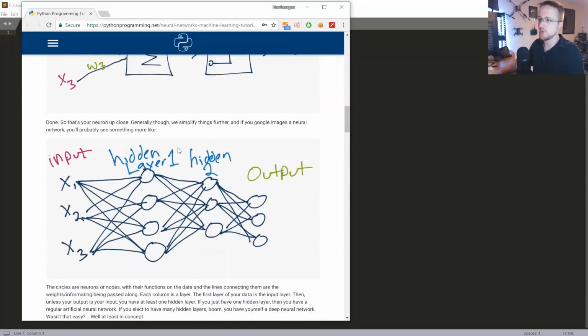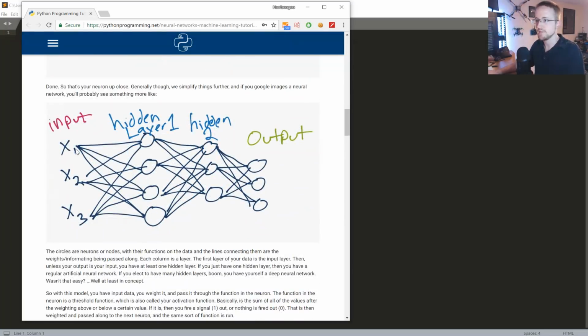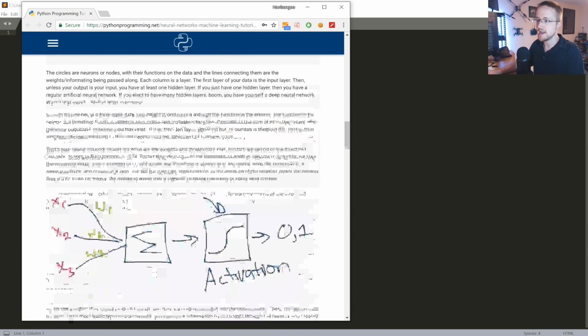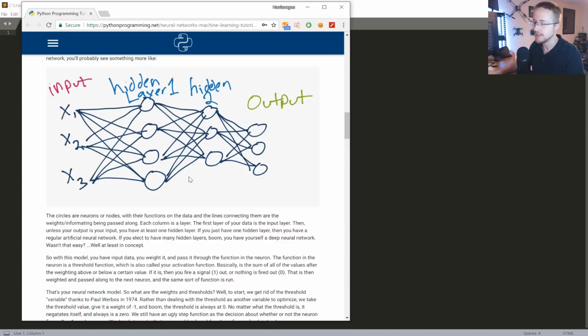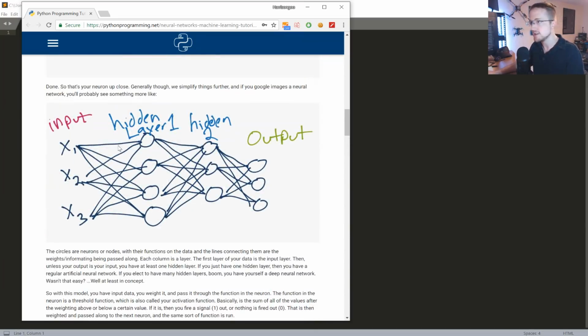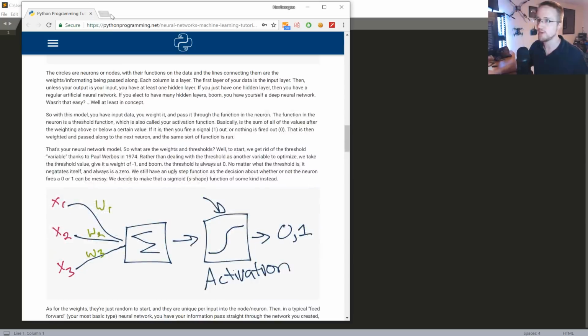But here's just a super quick overview, hand-drawn by yours truly. You've got your input layers, you've got your output. You want to map input to output the way neural networks work. You've got your nodes right here. These little lines, each line has a weight associated with it. Here's your weight, like this is an input node, input node, input node. Each one connects here, has some weights associated with it. So these weights multiply the value here. There's some sort of activation function. Either it's beyond a threshold or it's lower than a threshold. Basically, it gets a little more complex than that. But anyways, the idea is to, over time, optimize these weights to make this input equal this output. There you go. Neural networks in like 45 seconds.